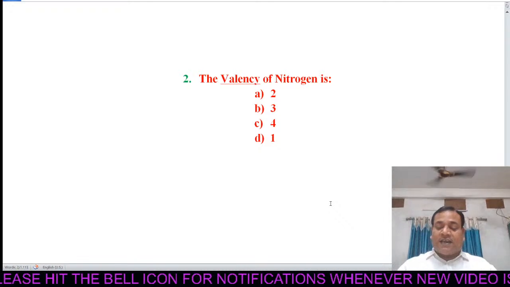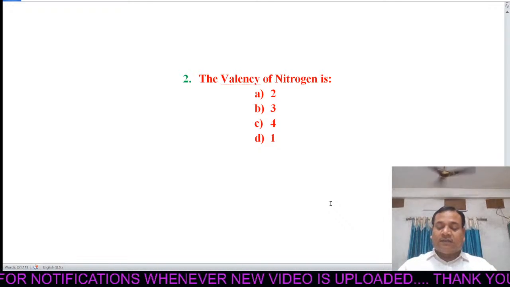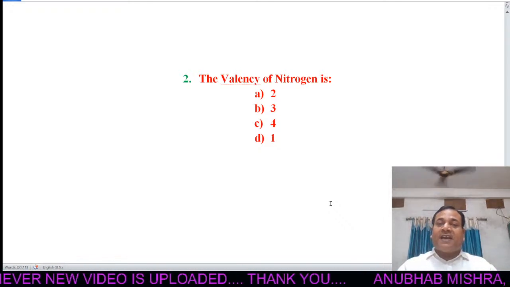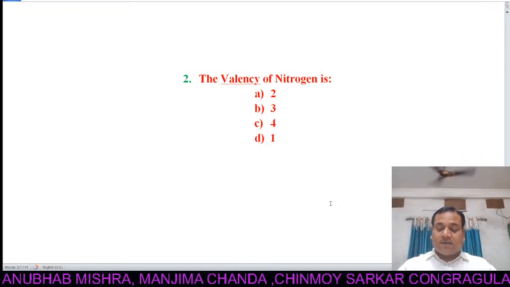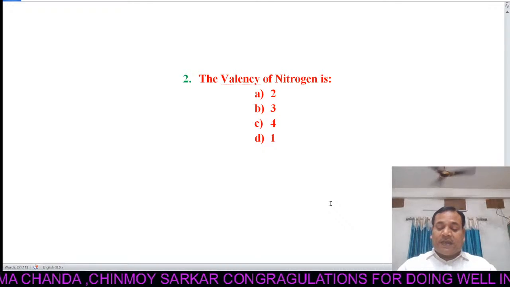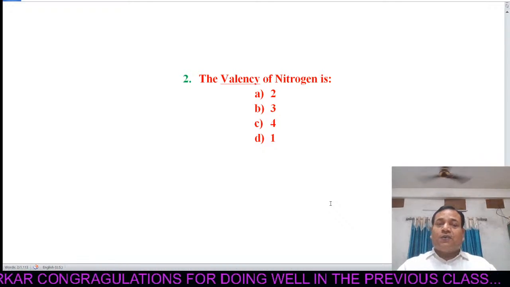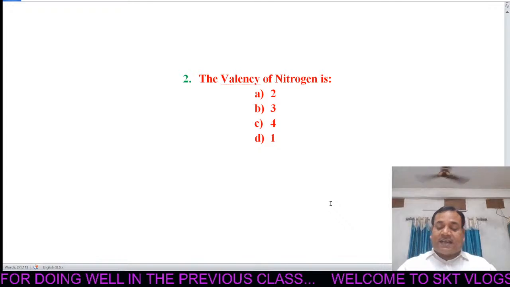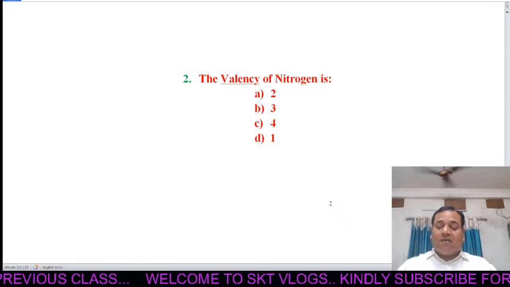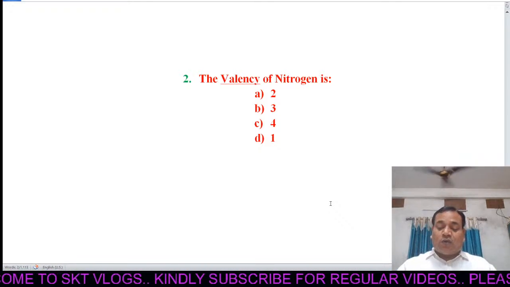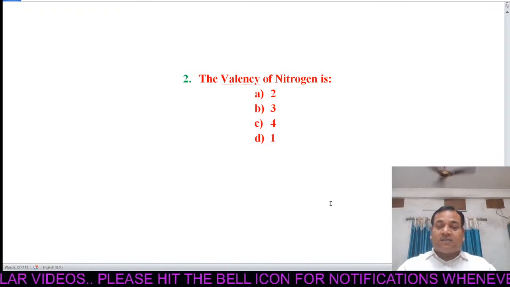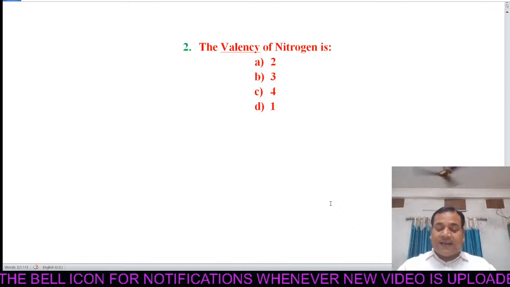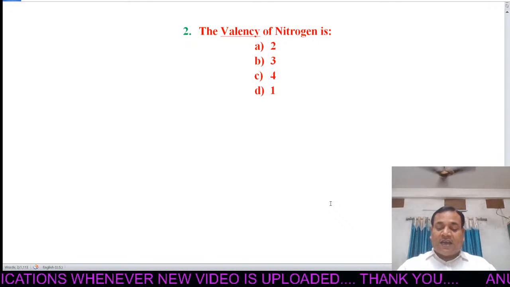Preeti Oza replied correctly, but slightly late. Upkar Chhatri replied 4, but which answer? 4 for what? You must mention 2B. 2B is the correct answer, and once again Trisha Das replied correctly. Well done, Trisha Das. 2 correct answers given by Trisha Das. Priya Sharma also replied correctly. B is the correct answer. Muskan Gupta, correct answer.